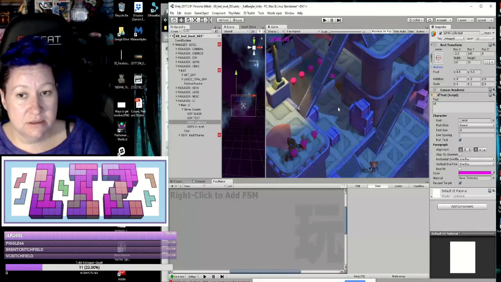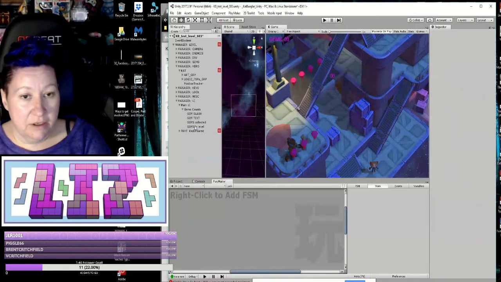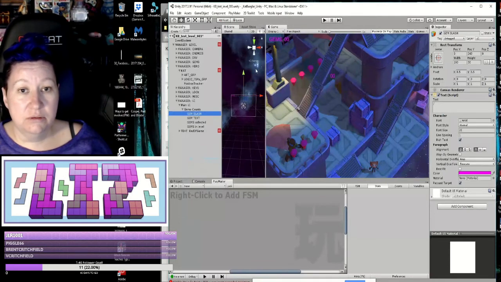What is this new text? What is this? What are you? I'm going to get rid of that. I don't know where that came from. Okay. So we have gems collected is up there. I need my slash. Oh, it's getting there.